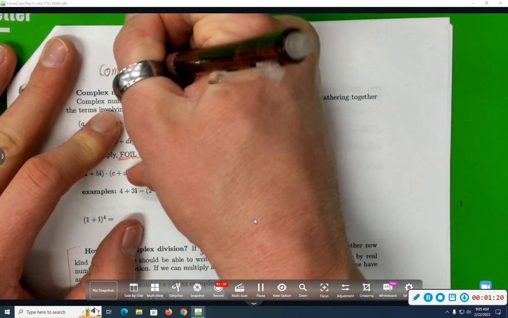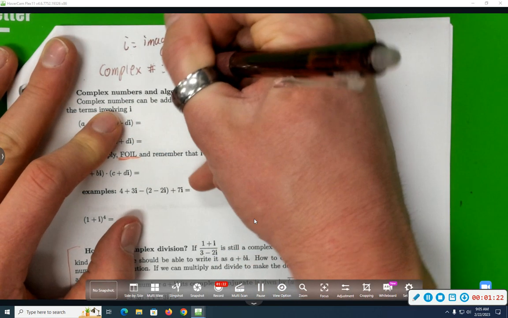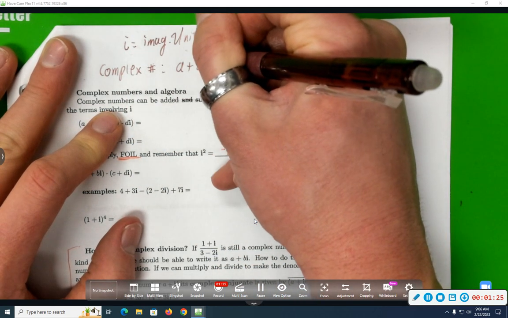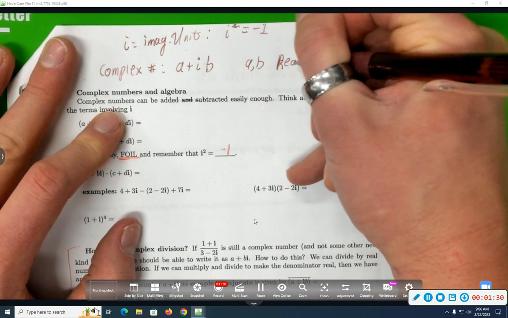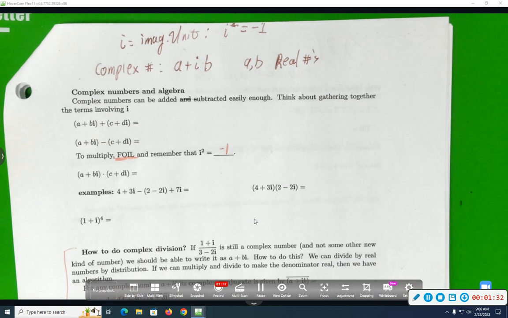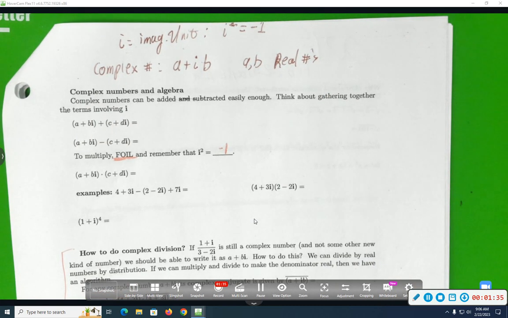A complex number is anything that looks like a plus i times b, with a and b real numbers. So things like 4 plus 7i, 8 plus 6i. And if these are numbers, well, here are the things you should be able to do with numbers. You should be able to add and subtract numbers from each other. You should be able to multiply numbers. You should be able to divide numbers by each other as long as you don't divide by 0. So what we're going to do on this page is just establish the algebraic properties of the complex numbers.